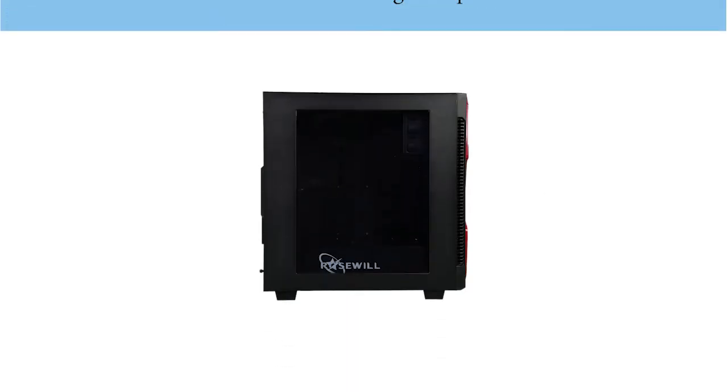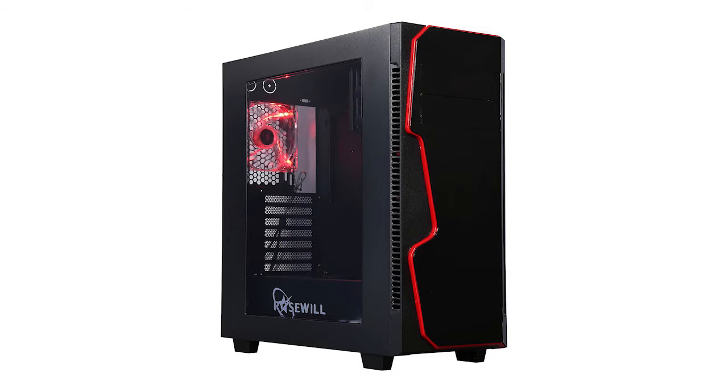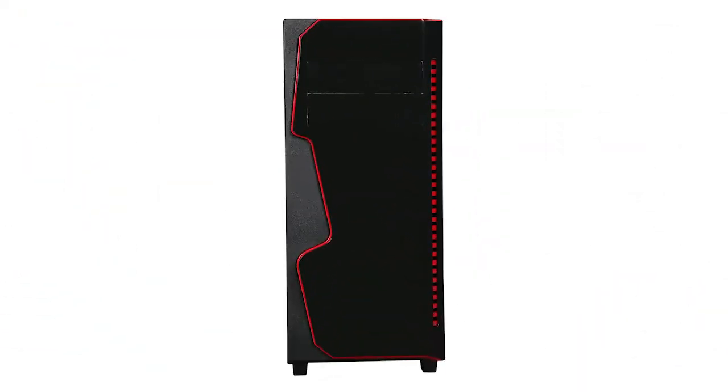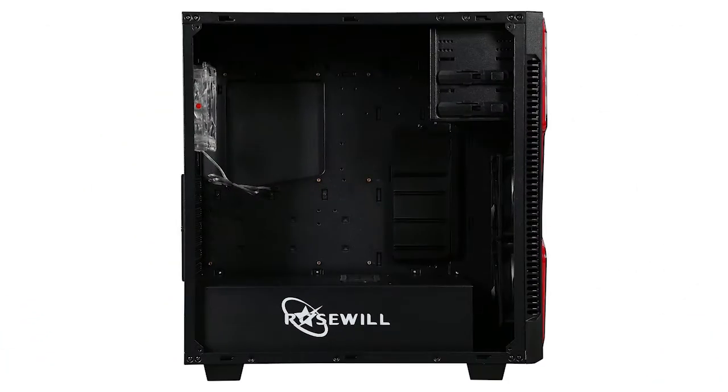Number 4: the Rosewill Midtower Gaming Computer Case. Bigger and stronger, the Rosewill Midtower Gaming Computer Case will definitely meet or even exceed your gaming expectations. It supports up to a 420mm long VGA card, a 280mm long radiator in the front, and a 360mm long liquid cooling radiator. It also has a full-size side window panel, which is super clear, so it can display LED lighting and interior components. The Rosewill Gaming Computer Case also has two streams of airflow that cool the PSU and VGA-CPU.